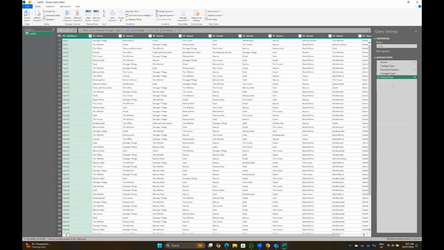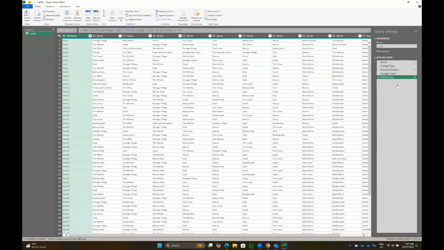The main reason why we are doing it here, instead of just loading the data into Excel and doing it in Excel itself, is this applied steps thing. Because everything that you do in here is captured in the applied steps. For instance, if you want to go back and maybe you did something wrong, you want to take out that step, or maybe you want to change the ordering of those steps, that's where you will do it.